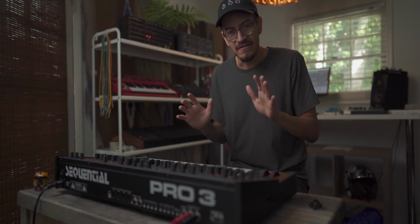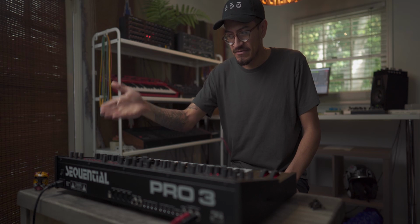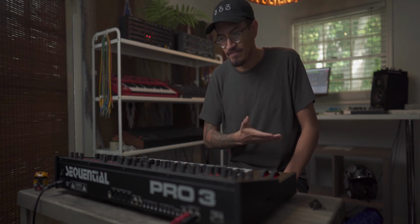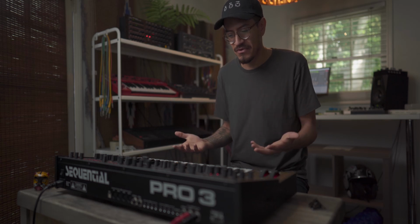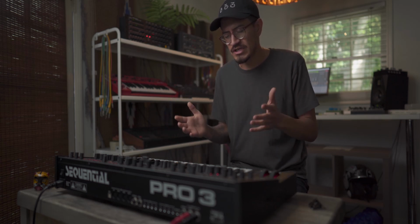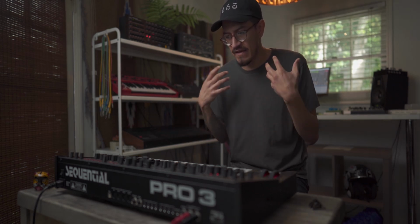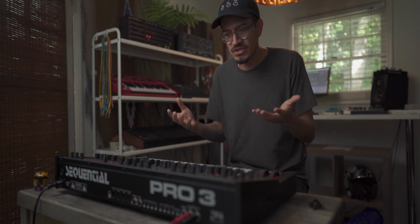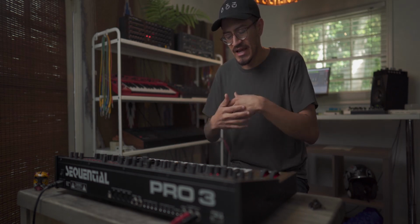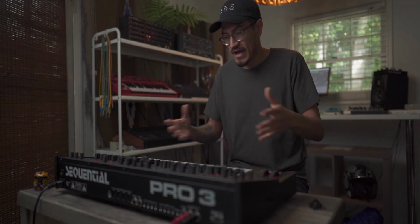And I know I sound like a fanboy, but that's because I am. I'm a genuine fan of Sequential, and it's Dave Smith. I mean, the legend himself making these synthesizers, which is so cool. And if you haven't seen any of the demos that he did during NAMM, it's just so awesome to see him light up when talking about synthesizers. And I felt that same feeling and emotion when using this thing. It's just so much fun to use. And yeah, before it sounds like I'm just being cheesy and overselling this thing, yeah, I love this synth.